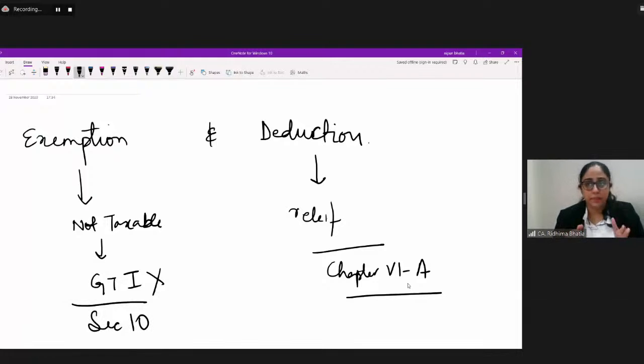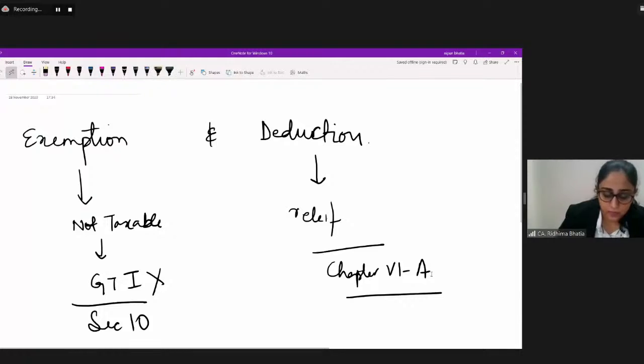Now this particular chapter 3 has various sections of section 10, but having said that, it still covers a limited number of sections, because the other clauses of your section 10 are covered in the respective chapters as and when the dealing comes, so that you can connect with the topic in a much better way. Ma'am, what do you mean?